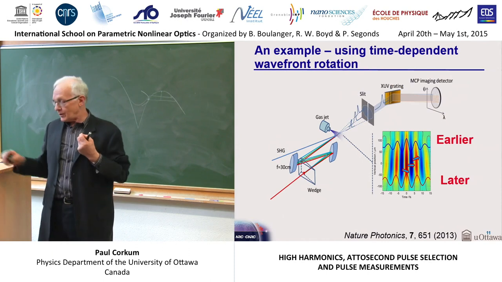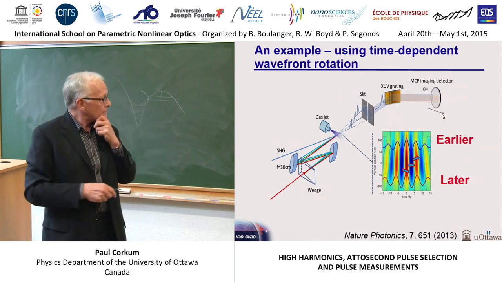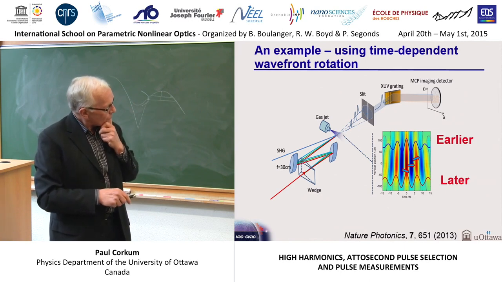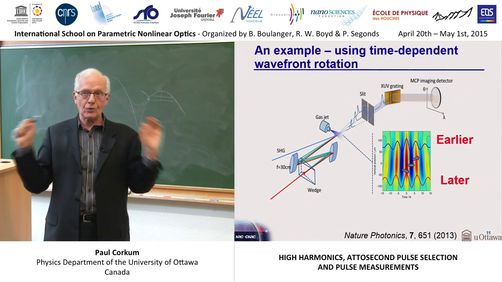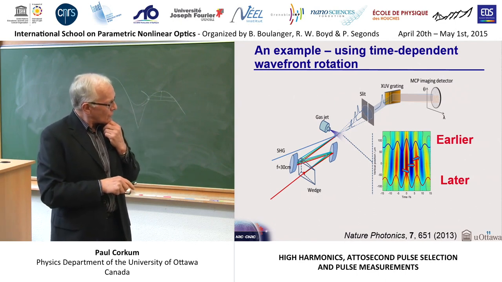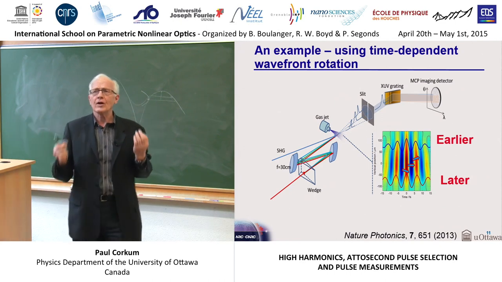So here's the part that I thought I would show you, one case. Let's imagine we have a few-cycle pulse. You can imagine the envelope from here. Let's imagine you have a few-cycle pulse that you create from a Ti:sapphire laser. Now let's imagine you do something that you would think you just should not do. You bring it through a prism.